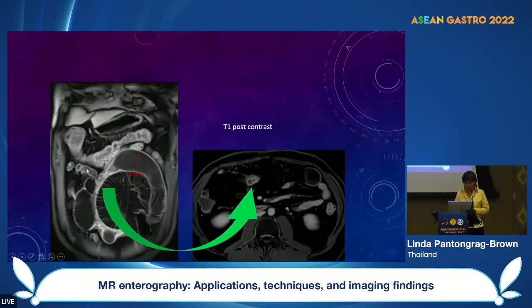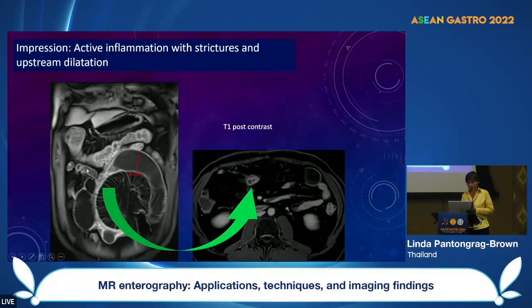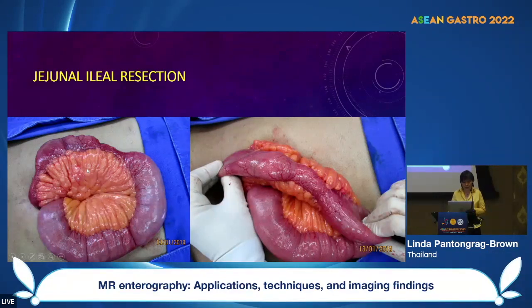And this is a spot that when we look at axial view, you can see that there is diffuse enhancement with some soft tissue here, which we think is the fibrosis with active inflammation. So at this point, our impression is that this gentleman has active small bowel Crohn's disease with complication of penetration of strictures and obstruction with upstream dilatation. Again, once there is obstruction like this, there is a role for the surgeon to come in. So in this case, a jejunal ileal resection was performed. As you can see here, there is a narrowing with increased vascularity, which is the area of inflammation.